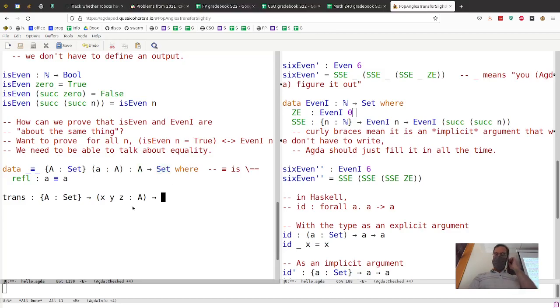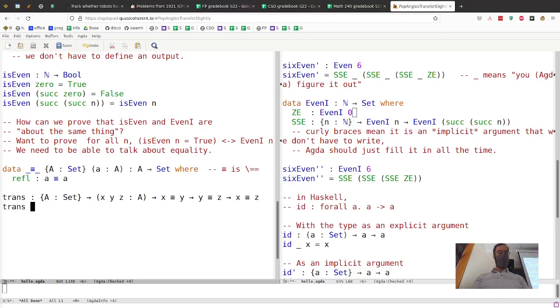Then this is really like saying for all X, Y, Z. Because if you give me three things, X, Y, and Z, and if X equals Y, and if Y equals Z, then we will output a proof that X equals Z. So we can say, for any set A, for any values X, Y, and Z of that type A, if you give me a proof that X equals Y and a proof that Y equals Z, then X equals Z. Okay, let's see how we prove this.